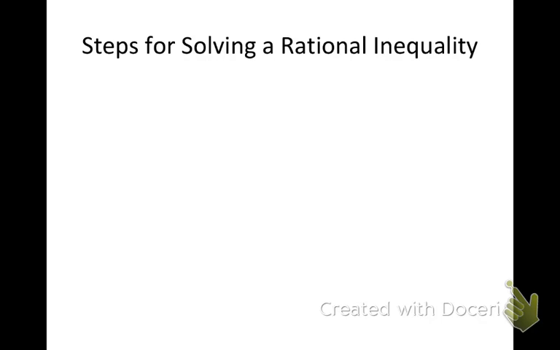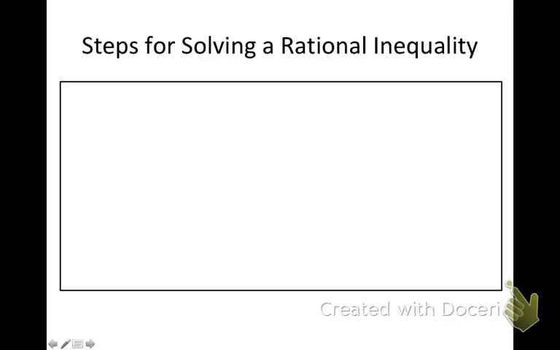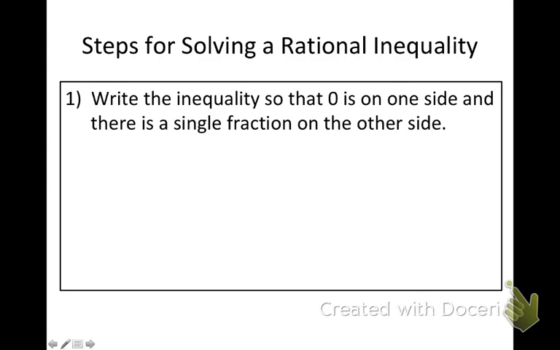All right, so step one's kind of the same as our quadratics. In quadratics, we wanted to get it into standard form. The same thing applies kind of for rational inequalities. So the first thing we want to do when we have an inequality that has a fraction, that's what rational means, we want to write it so that 0 is on one side. So we want to move everything to the same side, so put everything over to the right so 0 is on the left, or put everything over to the left so that 0 is on the right, however way you want to do it. So move everything so that you are left with just a 0.